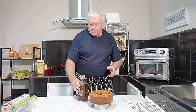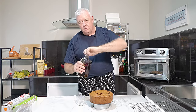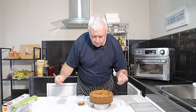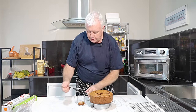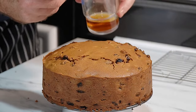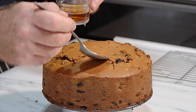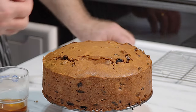Now, to feed the cake, what you would normally do, you would put brandy. So what we would do traditionally, you would take a skewer, you would poke holes in it, and you would take some brandy on a spoon, and you would just dibble it into the hole and get the brandy in there.